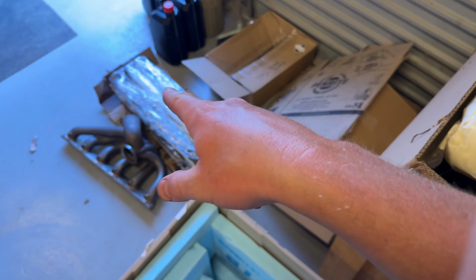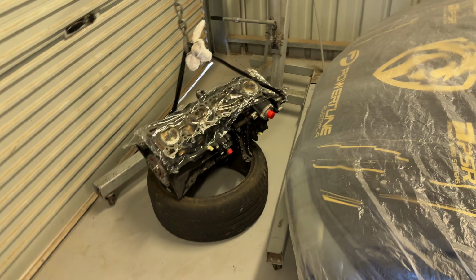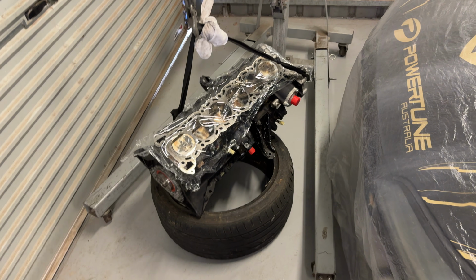But we have a new cylinder head because the one down there is cactus, and it's coming with me for a little bit of a road trip, which we're going to kick off first thing in the morning. So we're going to cut straight to that, I think, and I'll explain what we're doing. S15 is going to be sitting for a bit, quite a bit probably, because I'm going to pull that down and make sure it's all good, then get a new head for it. But you all know I need a head for the car in Japan, so yeah, there's that as well.